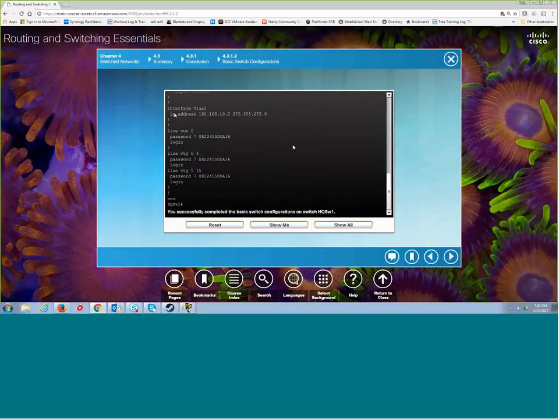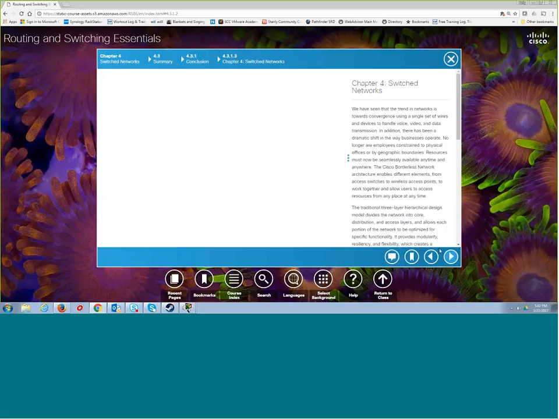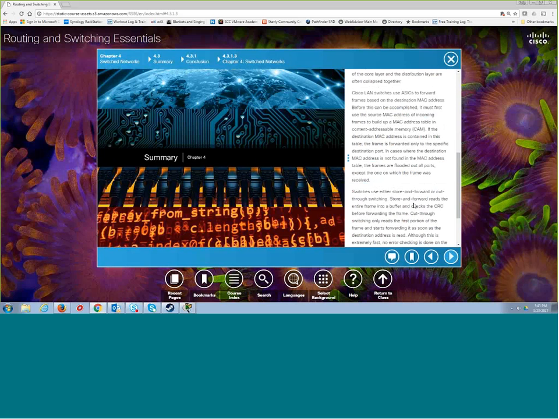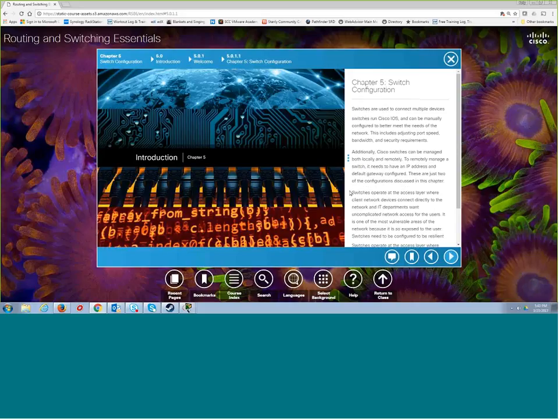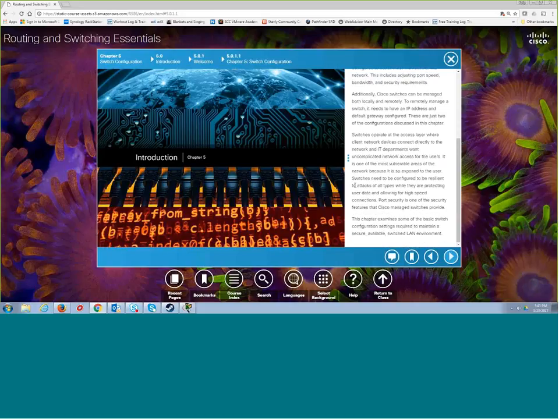Now we teach this. We teach using VLAN 1, but then we will very quickly jump around and say, hey, hold on, don't really do that in the real world. You need to set it for a management VLAN that is not on VLAN 1, and then take all of your ports out of VLAN 1, shut down unused interfaces, all those types of things. So, folks, that is Chapter 4. And that is looking at basics of switching.